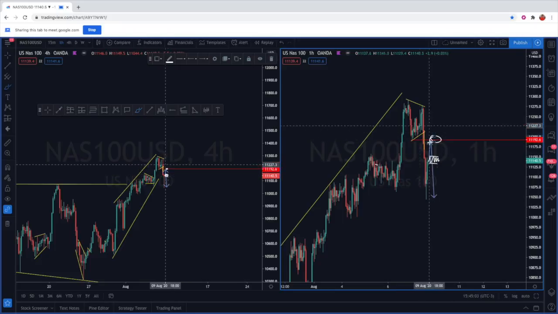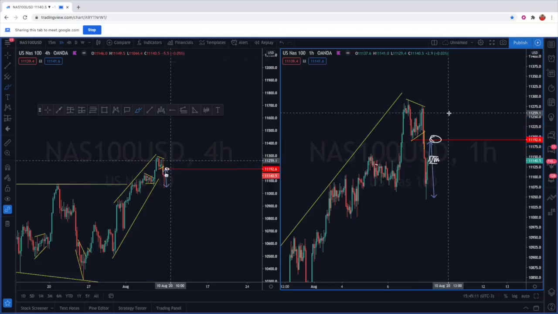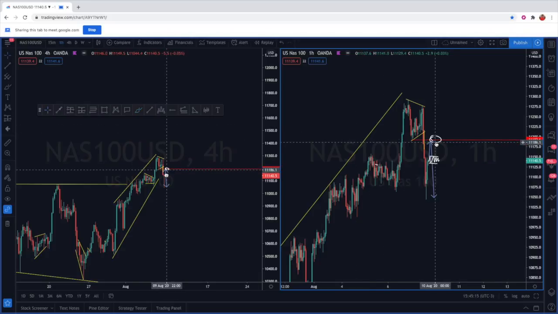First targets are going to be around here, not with the mindset of trying to make as much as possible, but with the mindset of understanding that if it does continue to break and go all the way to the upside, then you are in the trade. So with this one here, even the risk reward on it could be something close to a 1:1 or 1:1.5, somewhere around there, because we're not looking to take profits only at these areas, but we're looking to take profits at the maximum height.